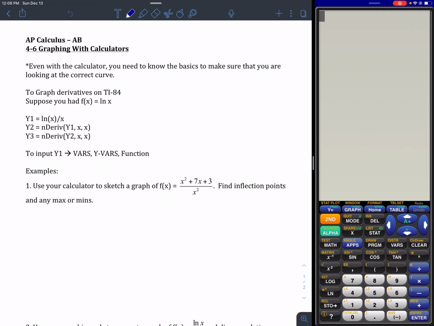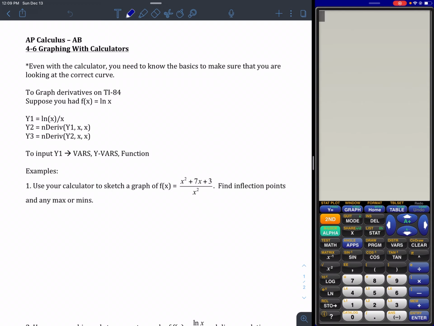I'm going to show you how you can find all the stuff that we've been doing, such as the critical points, the intervals of increasing, decreasing, and the intervals of concavity. Your calculator can find maximums and minimums, but they're going to mainly ask you for critical points. Because of that, they'll ask you where intervals of increasing, decreasing, concavity, those types of questions instead of maximums, minimums, because it will be able to find them. But yes, they can ask you that as well. So let's take a look at this.